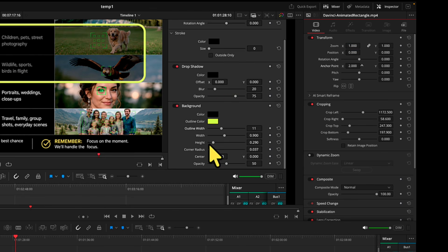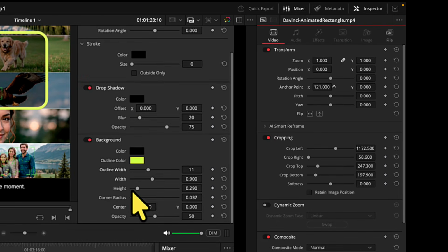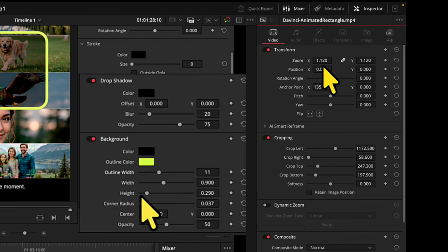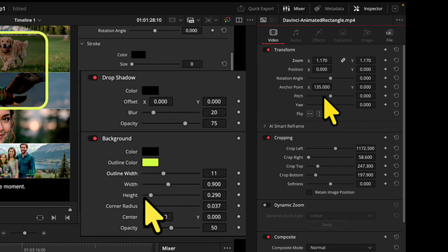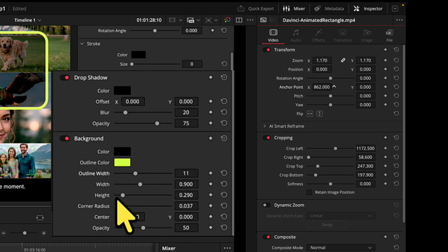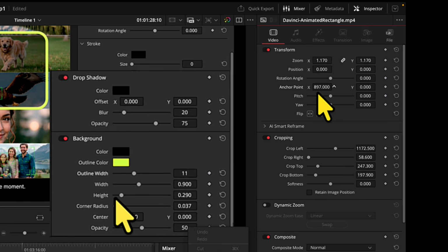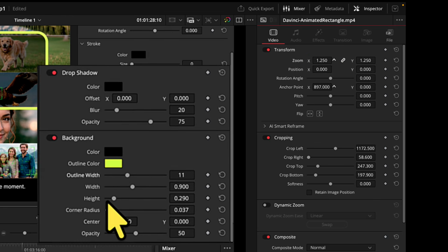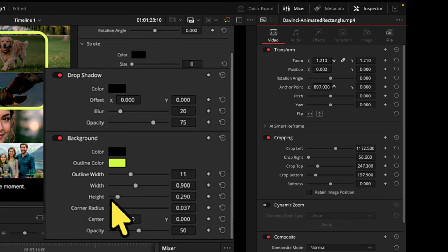So it's a case of just experimenting, just dragging the anchor point to a value like this. And if you then do the zoom to a certain point, just change the anchor point until it's going in the direction we want, which is basically to the left. So now we have our anchor point set. If we do our zoom, it's kind of zooming in the way we want. Let's just set that back to 1.